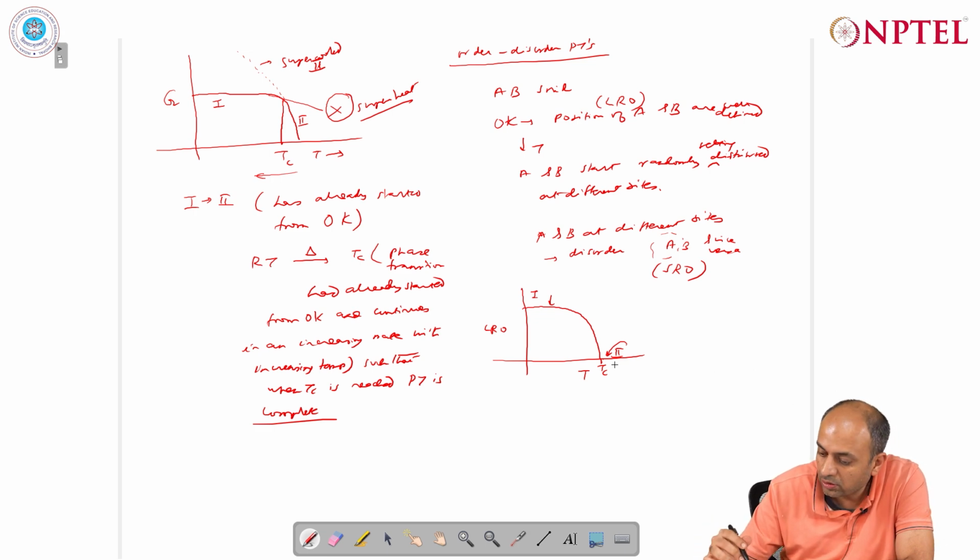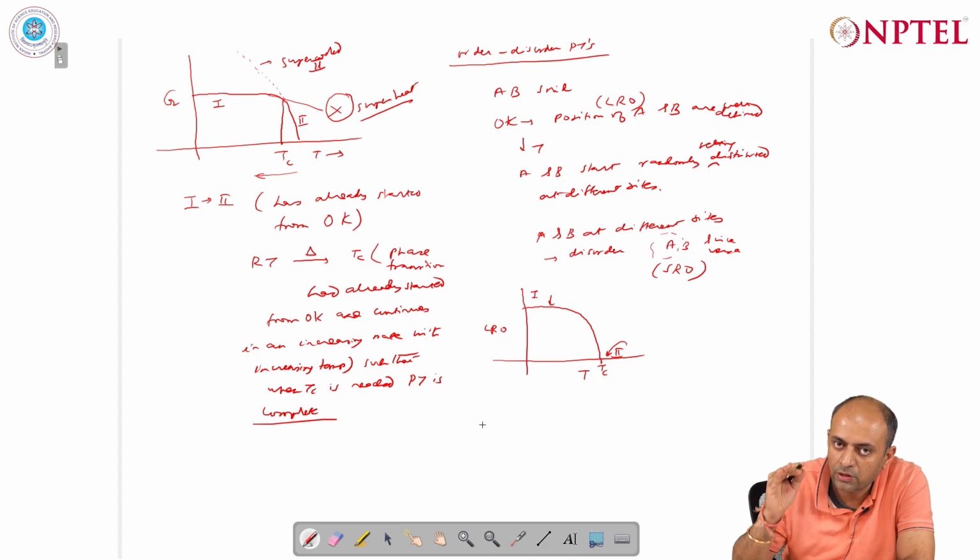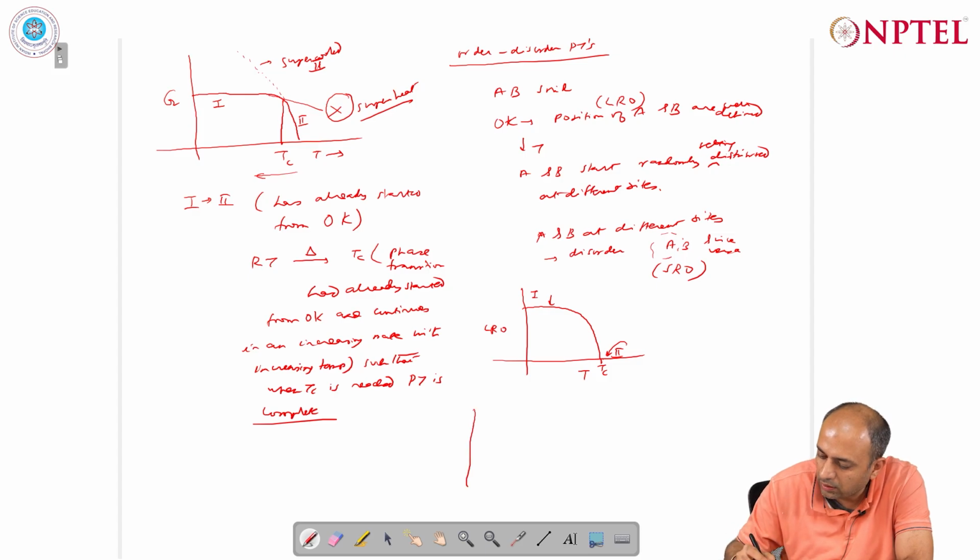And it is also now important to look at the corresponding enthalpy changes which take place, because we know that there cannot be a discontinuity, because discontinuity where H1 is not equal to H2 is a characteristic of first order phase transition. So, we now look at H as a function of temperature, and so you see here, this is the Tc.